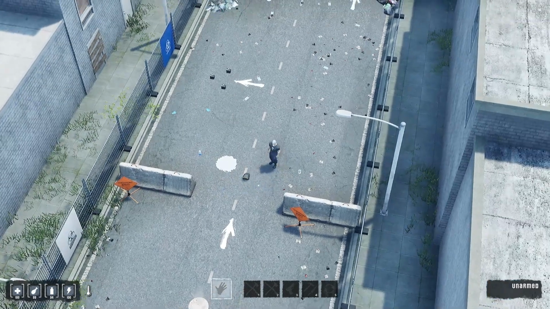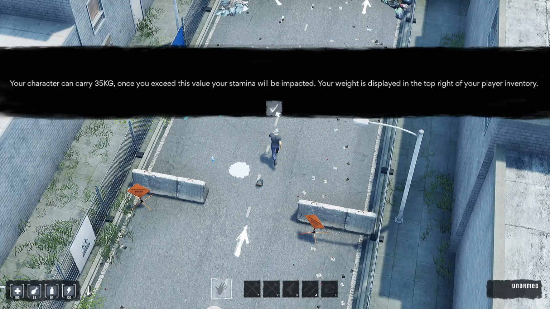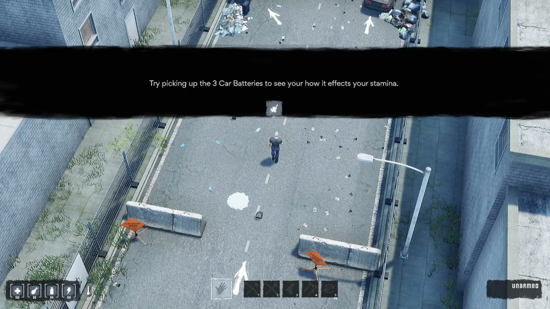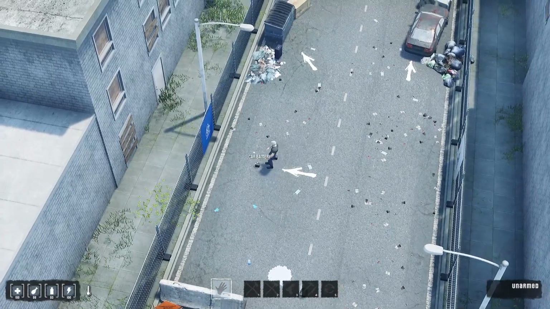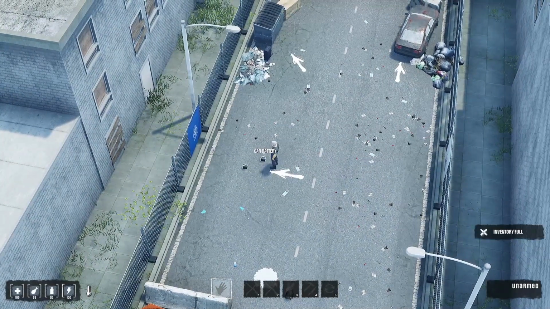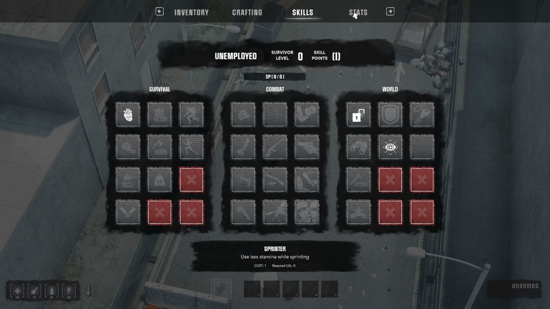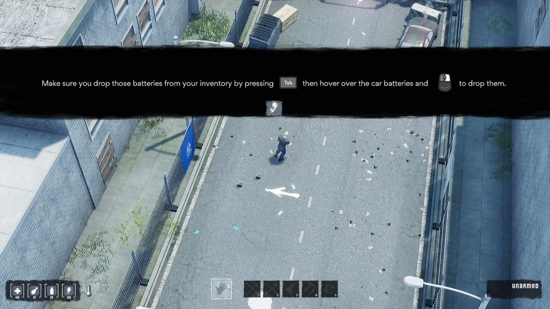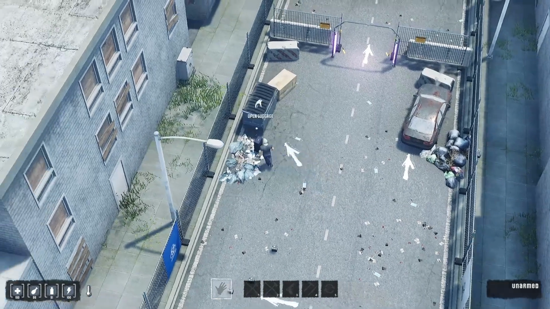Your character can carry 35 kilograms. Once you exceed this value, your stamina will be impacted. The weight is displayed in the top right of your player inventory. Top right, okay. By picking up 3 car batteries to see how it affects your stamina. All right. Can't do it. Inventory is full. I don't have no more inventory than that. Crafting, skills, and then stats. Okay. Make sure you drop those batteries from your inventory by pressing tab. Okay. Just right click on it again.